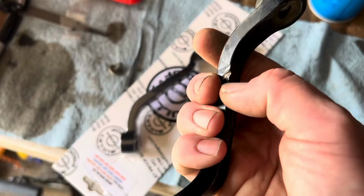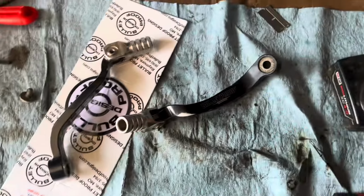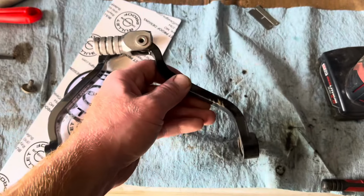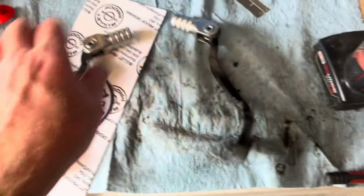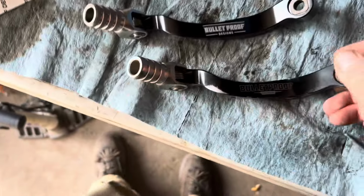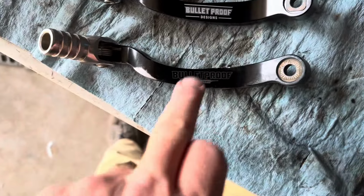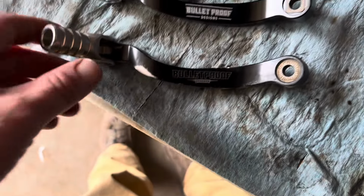Something came up, jammed up into the chain sprocket, which I believe also bent it. But then the other day I kind of went down and it definitely was aimed more out this way than normal. So I think that got bent a little bit. So let's get this thing out of here and see if there's any difference. Oh, they got a new logo. That's pretty cool. Look at that. I didn't know that. Kind of like the old one. That was cool too, though. Maybe I'll just put it back on the 22.